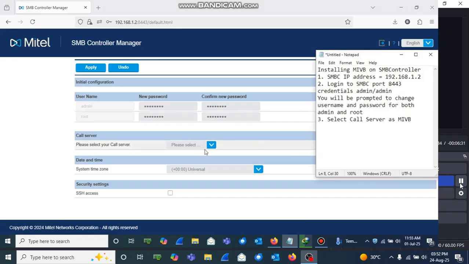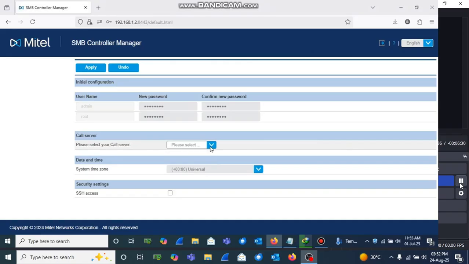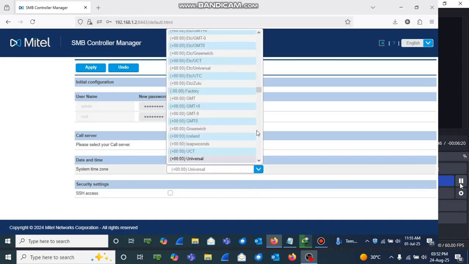We are also going to select the call server as MiVoice Business, and we are also going to choose the time zone that applies to us.